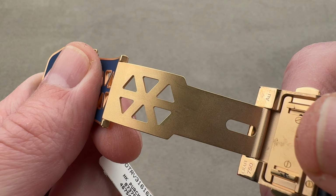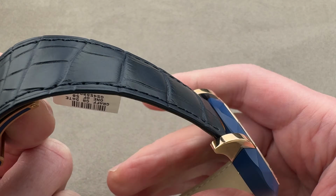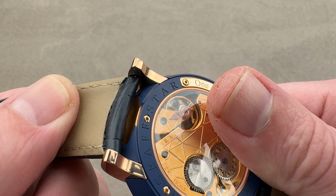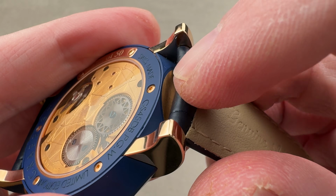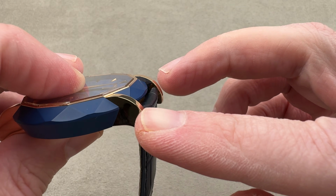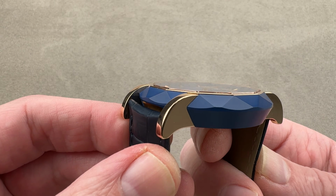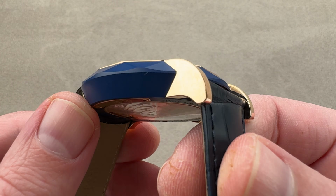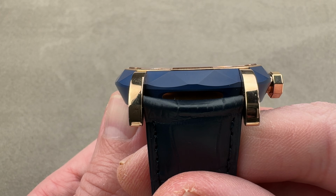You can see there's media blast, there's polish, there's satination, there's the blue contrasting tone, just so many things to shout out. You can also see how there's a little bit of a recess to the case at either end. You see how there's a little bit of a flattening out to allow the strap to move unencumbered, despite the lugs being drilled very close to the case. That moves the pivot centers in, so ergonomically, it wears even narrower across the wrist than the 50.7 millimeter nominal length. Now, the lugs are massive when viewed in profile, but thin when viewed end-on.